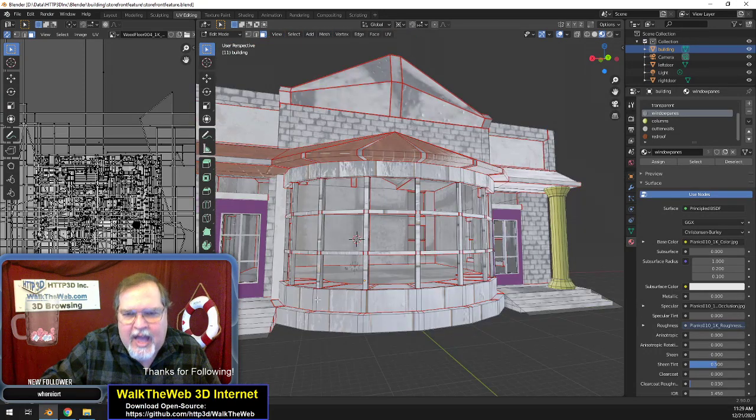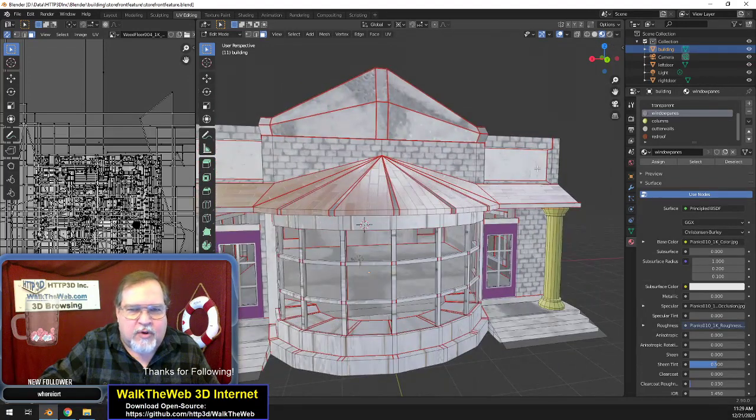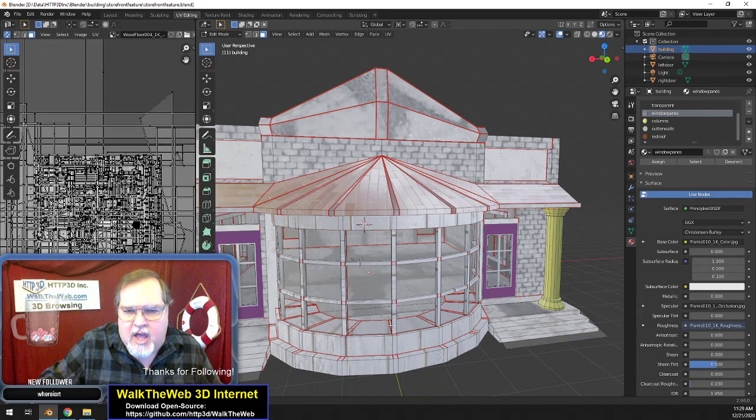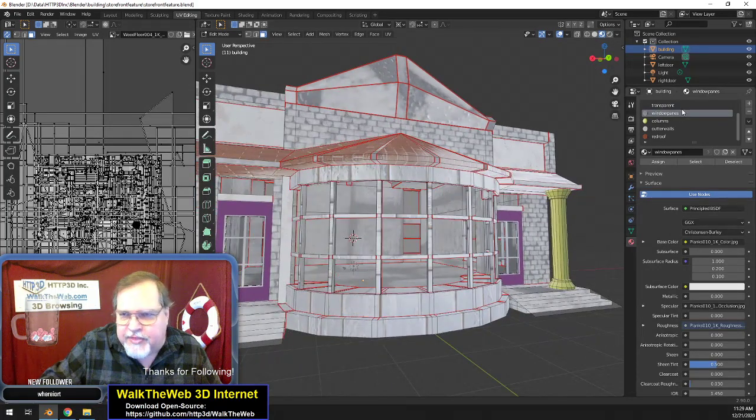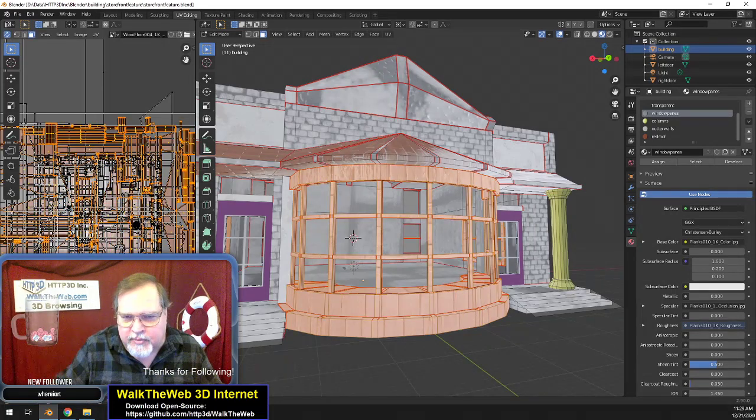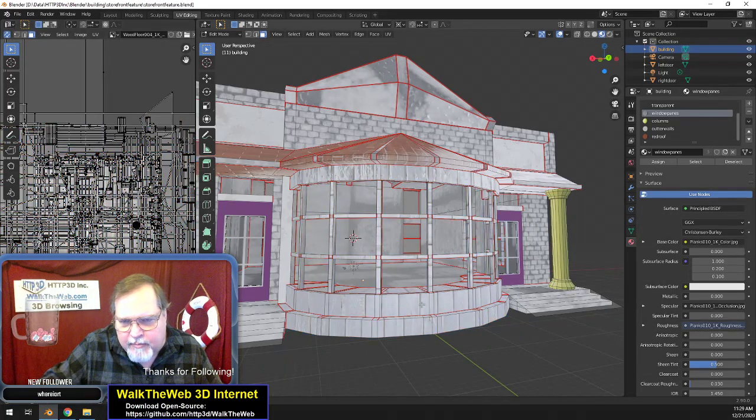So I'm not going to do the detail with you guys right now for some of this because, of course, we'll never finish. Y'all end up with a 20-hour stream here. But I want to show you the concepts of what I'm doing more. It's more important than the other part. And first things first, with working with these window panes, it is a lot better if I scale that out just a little bit so that the wood does have more seams as opposed to less, and the grain itself doesn't look stretched out. So by doing that, it gives it a little bit more character on the outside of the building.